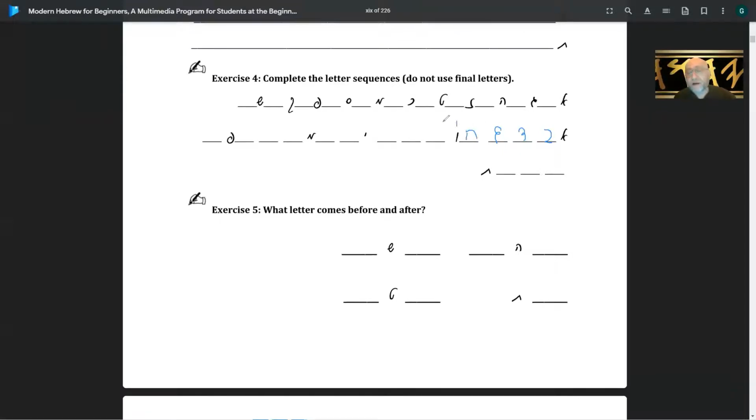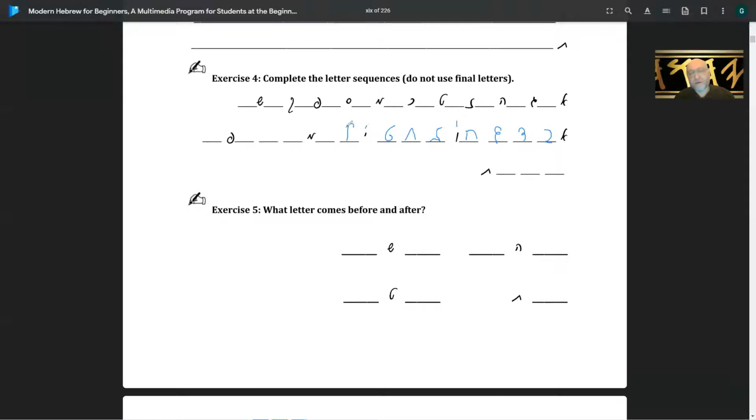hey, vav. Remember that zayin? Let's see, it was like this. I'm starting to remember now. Zayin, het, tet. Okay, remember the tet was kind of like this. Tet, yod, lamed. Here we go. Lamed. Tet, yod, lamed.